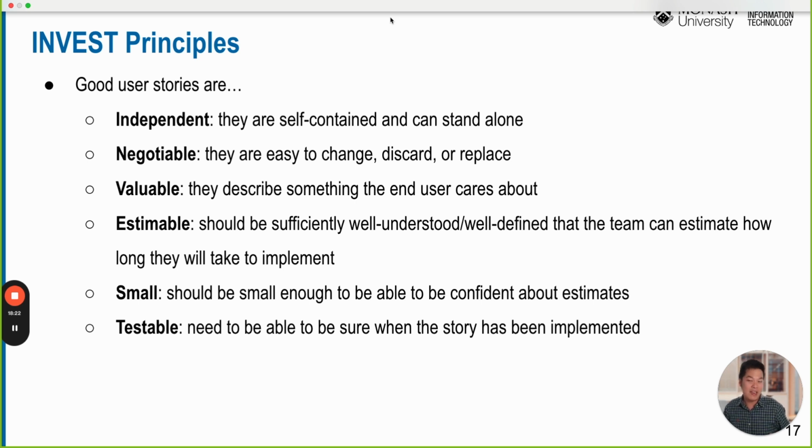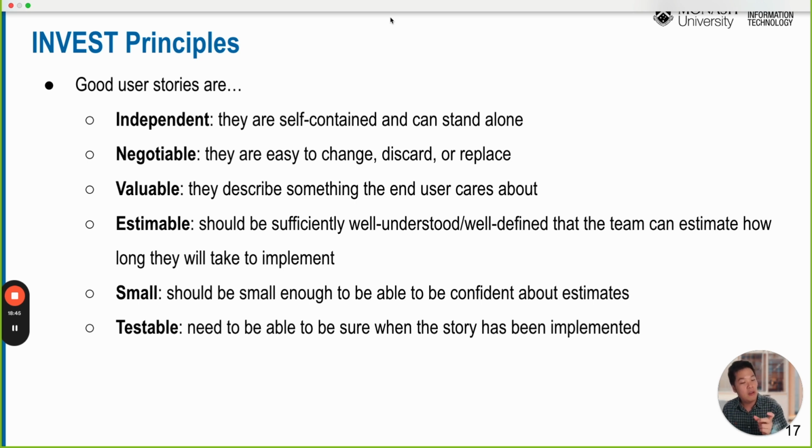Let's say we write the user story, I want a payment gateway. It's too broad, too big. It's not small enough, and we cannot really estimate it, because one payment gateway system could be 100 features. Small means it should be small enough to be confident about the estimate.